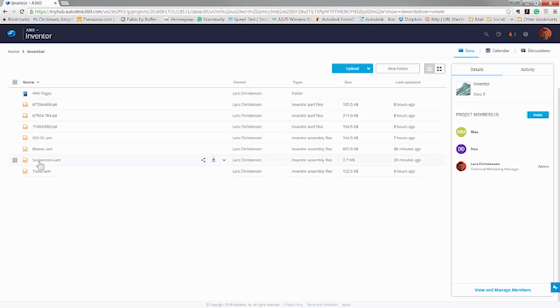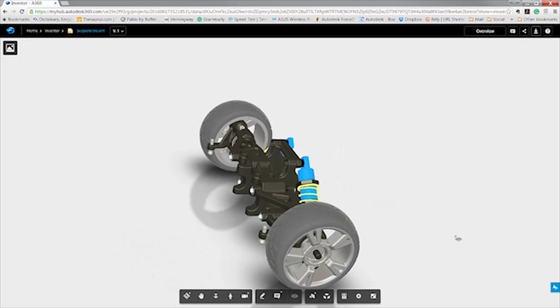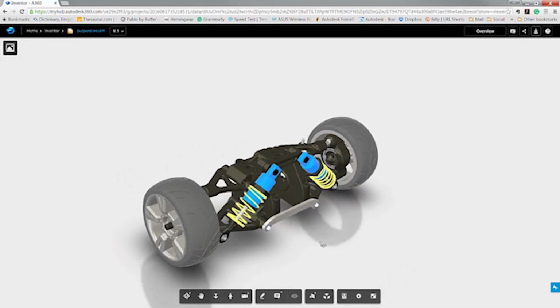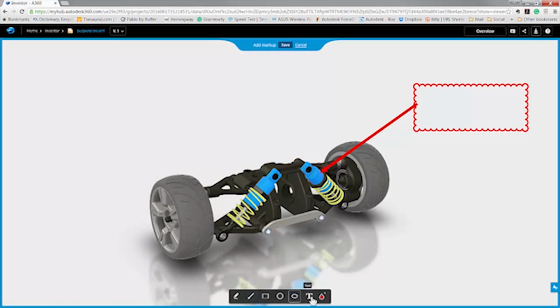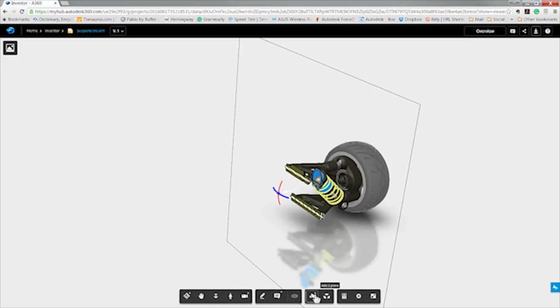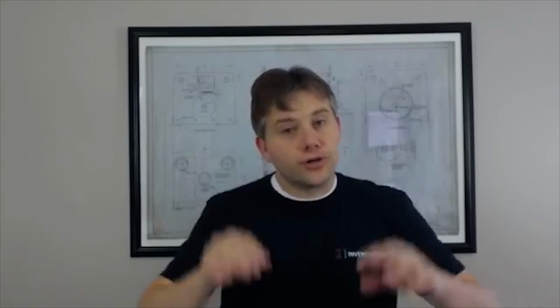Now all this, file sharing, collaboration, markups, and CAD connected in the cloud, and it's all real time. So this is taking the old Inventor on a desktop computer, complicated file structures on a server, slower than paint dry email communication with outdated screenshots to a whole new level. So I think you should try to test this out for yourself. Like I said, you're an Inventor user, you have Product Design Suite, you can check this out.